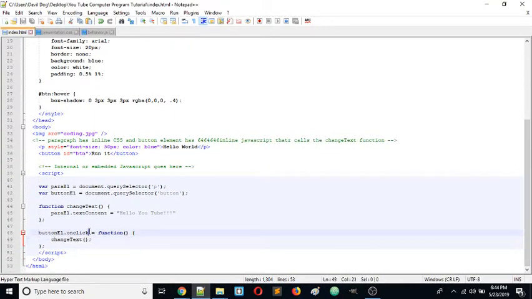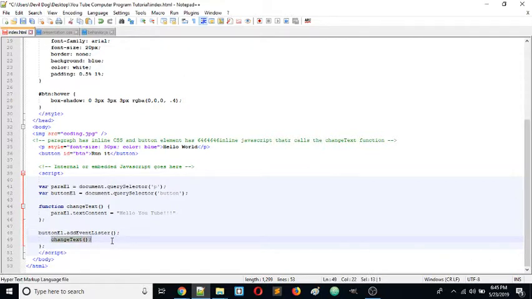Another way to do it, like I said, is the addEventListener, and this is the preferable way to do a lot of things. But if you're just running one function, and you're not going to be running it a lot of times, it's going to be used once, and the other option's a good option. But what this listener does is allow you to attach many different functions to one listener. So you can attach many functions to run for the button at once.